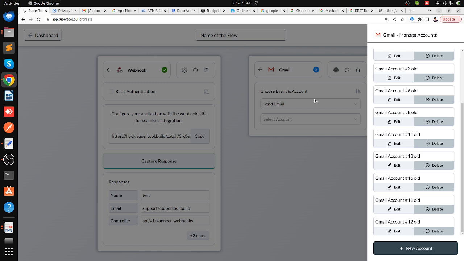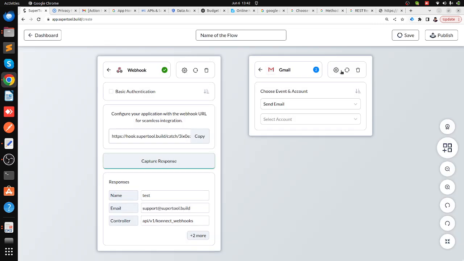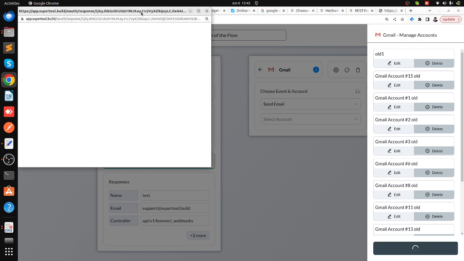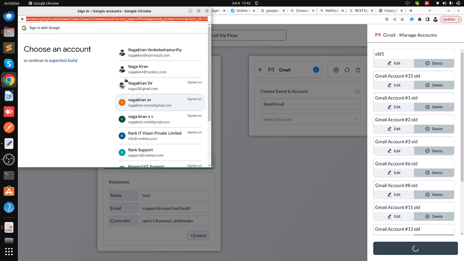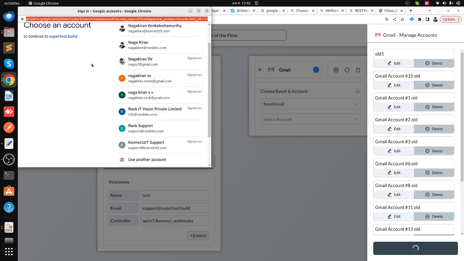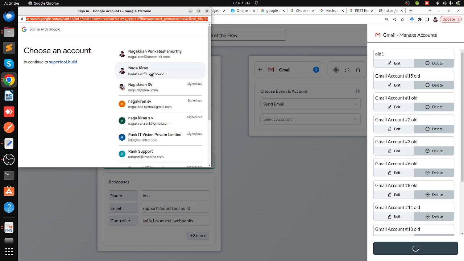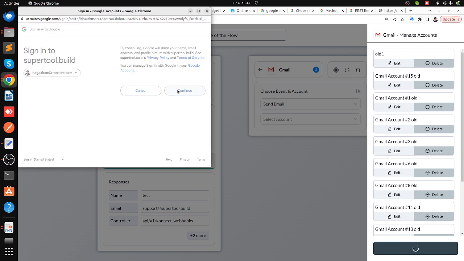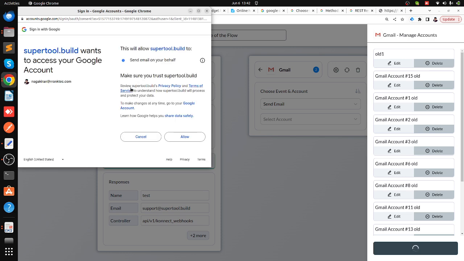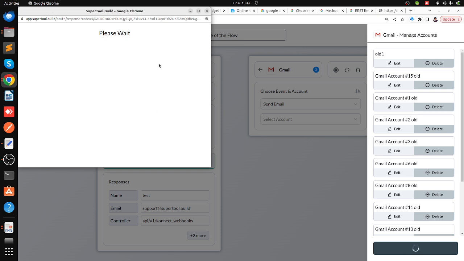Now I am showing you the Gmail app. If you want to authorize the Gmail app, as mentioned in the document, it is OAuth based authorization. If you click on that, it will redirect you to the Gmail window only. You can see the Gmail account like this, and users come here and it will ask for the respective Gmail account. I have already logged in with this, so I will use this Gmail ID, and it will ask you to continue, and it will ask on behalf, and it will send it.